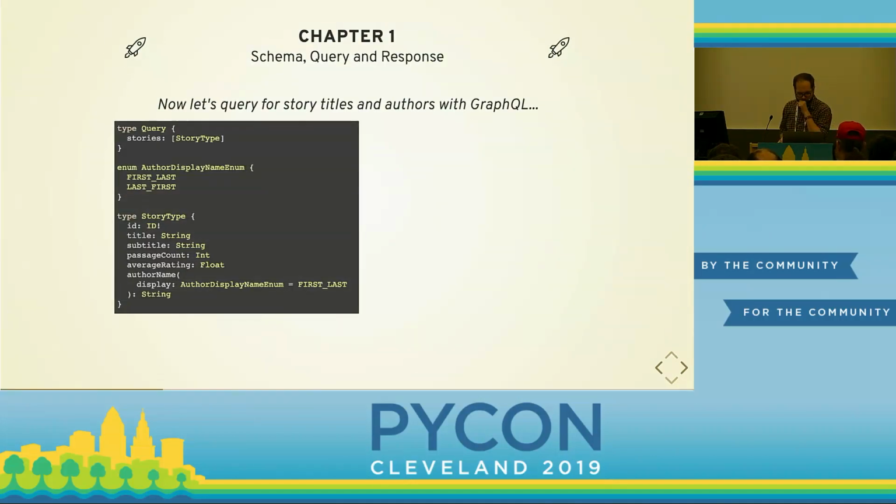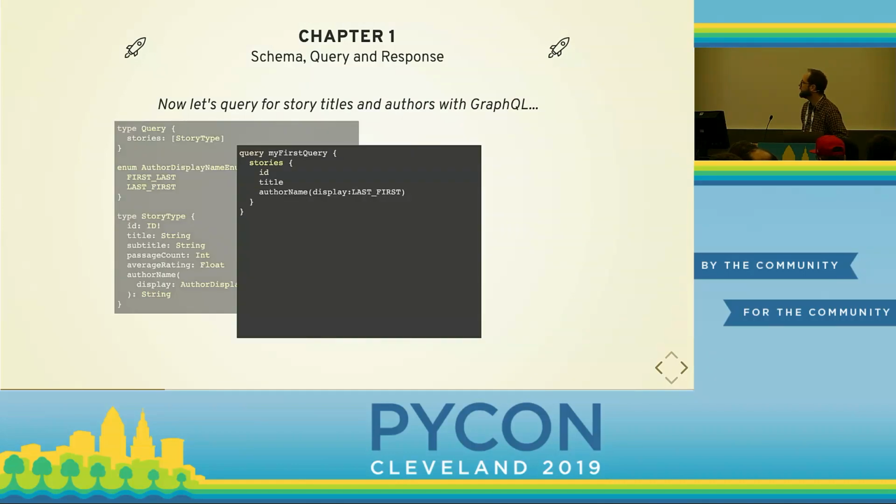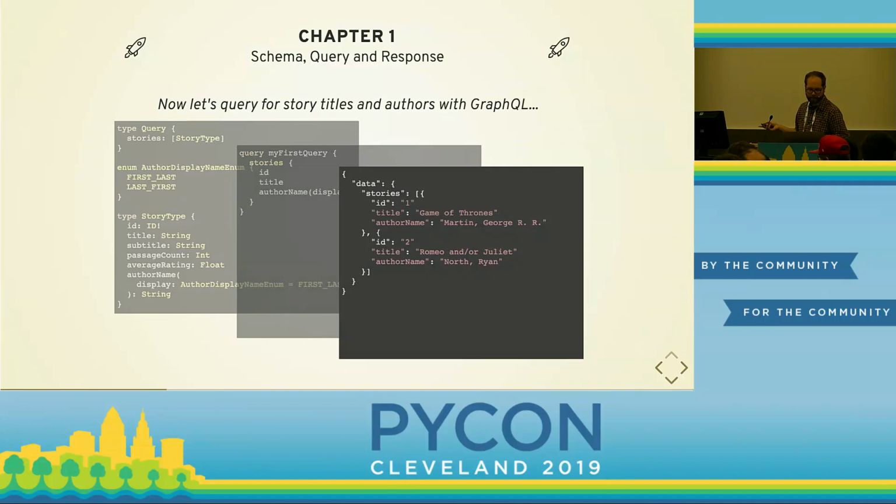With GraphQL, we have a schema that's defined. With Graphene, we don't write this schema, but we can generate it from the code that we've written. We'll get into a little bit about what these different parts of the schema are. It's useful to know generally what the GraphQL SDL syntax is, so that if you are interested in using another library or JavaScript library, you can read the documentation and understand it. When we have that schema set up, we'll send a query, and we'll get back some data in the same shape that we asked for.